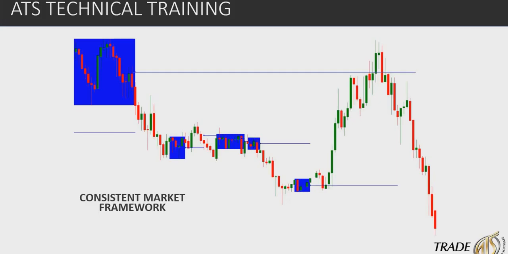Okay, so I hope that clarifies your understanding of boxes, the basics of how they're formed, what they mean. Obviously, you should know that they're very important for understanding markets. The next thing we're going to talk about is expansion lines. So let's go to the next lesson. I'm going to teach you everything you need to know about expansion lines.